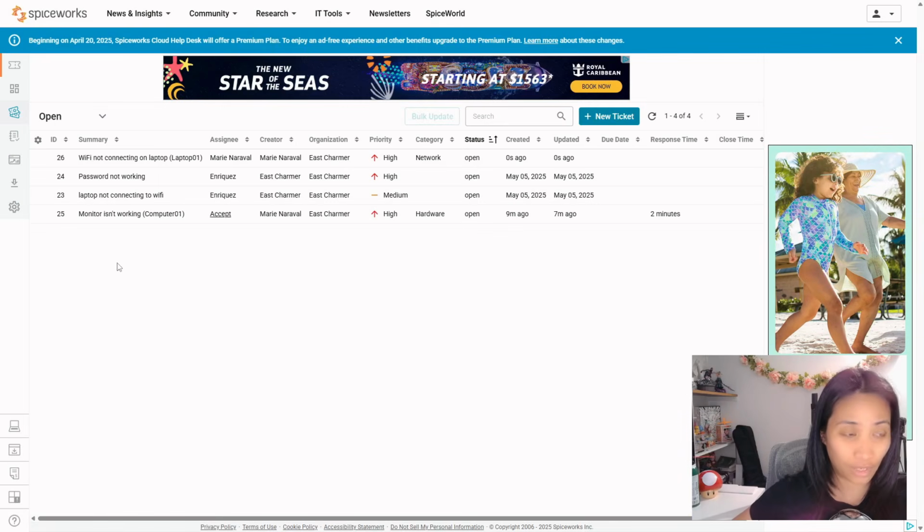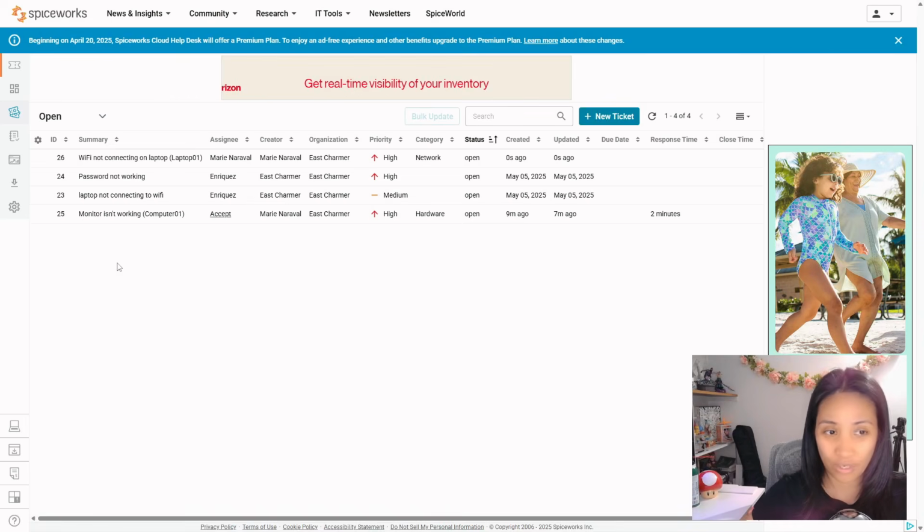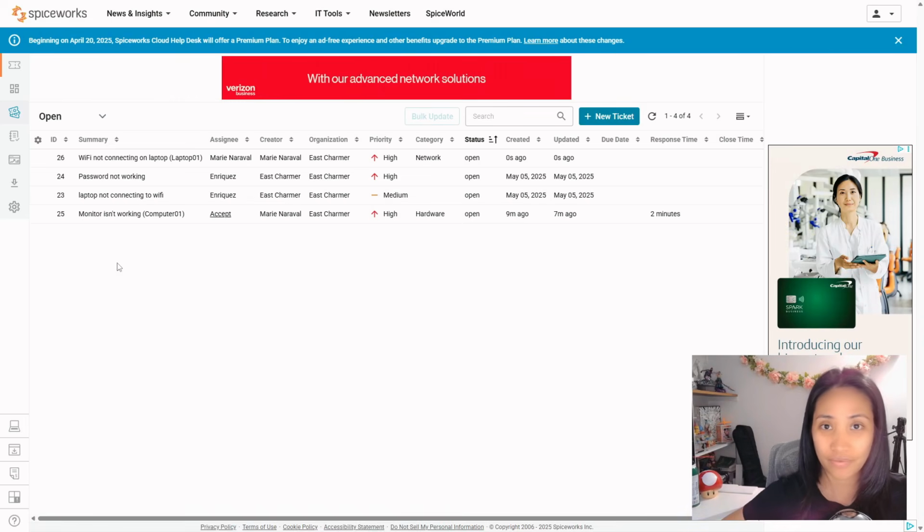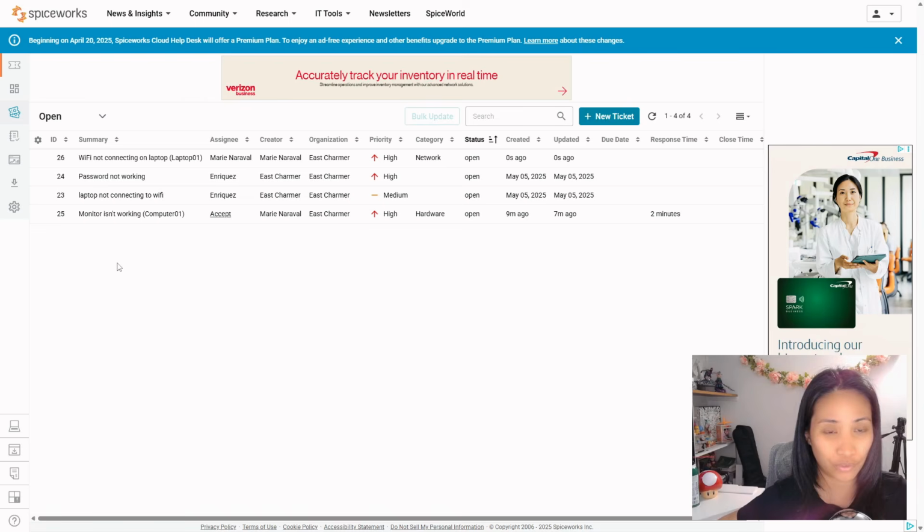So for example, we have figured out what the issue is, that the Wi-Fi certificate on the laptop has expired and you just renewed it in the Active Directory, or you connected it to the network through Ethernet first to reactivate the Wi-Fi certification. So for example, all of that process was done and you're ready to close the ticket. So how do we close the ticket?